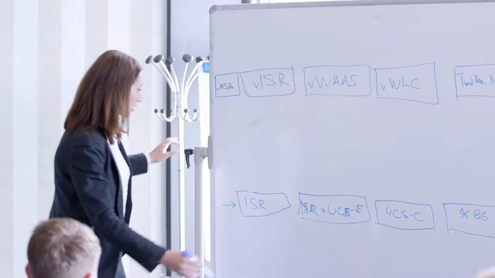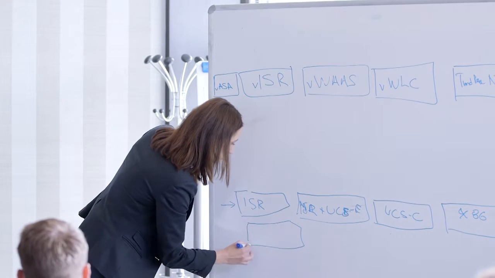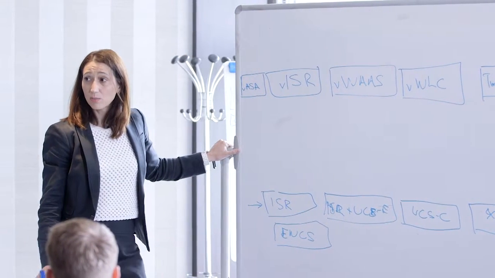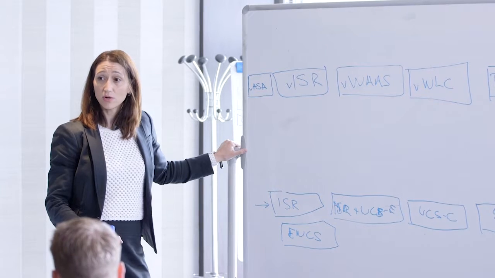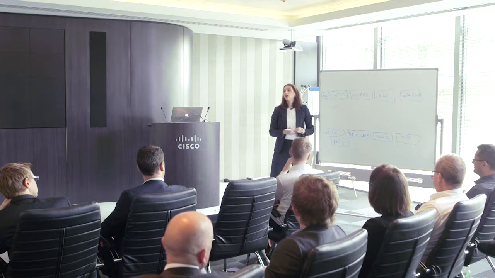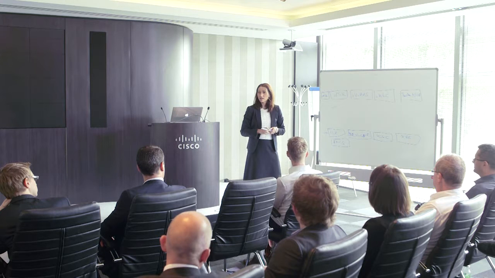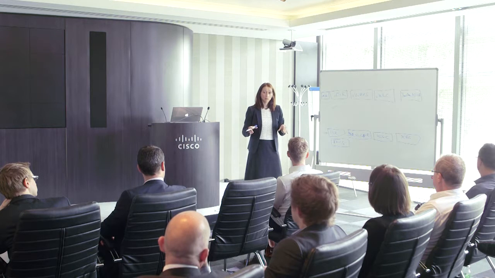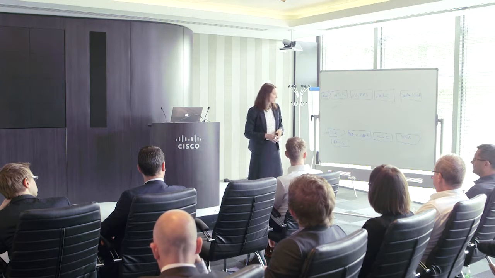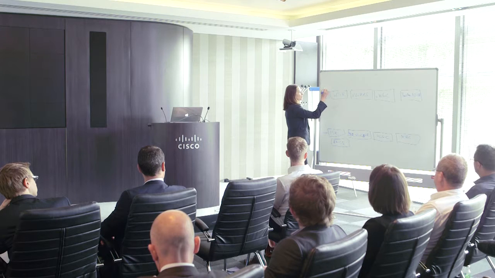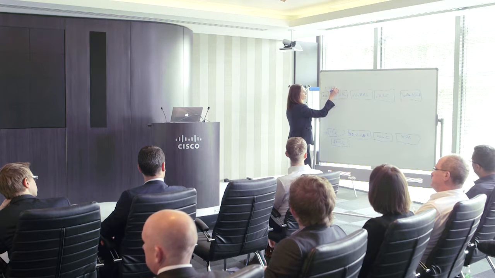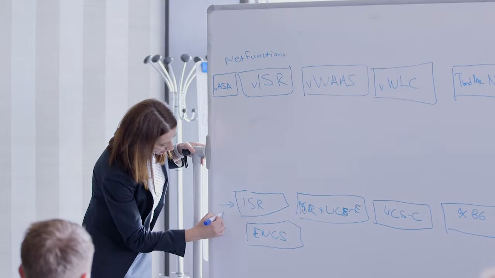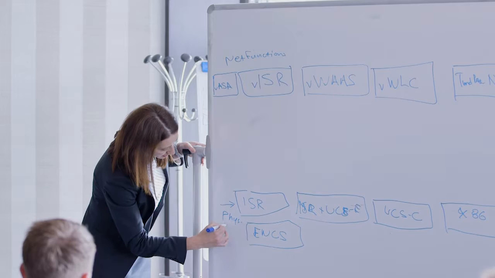The last thing you can run it on is something that is going to come. It's called ENCS, which is basically a product you're going to see coming out from Cisco, a server with ports and WAN interfaces. And this is the first kind of compute server that we're using as a router. It's not out yet, but it's going to be out. So you have the network functions on top, and you have here the physical infrastructure, correct?